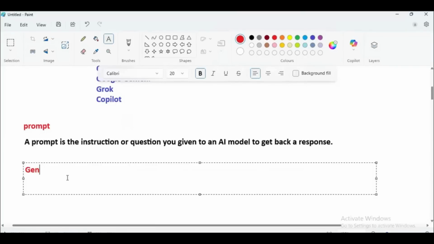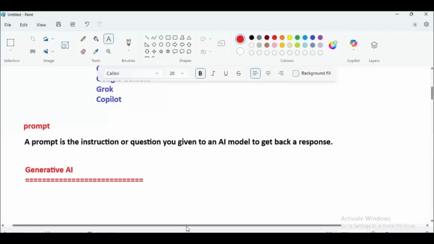Before jumping into practical things, first we need to understand the theoretical part. Generative AI. What is meant by generative AI? The name generative itself, you might think, means it is going to generate some content on the basis of a query, on the basis of a prompt.